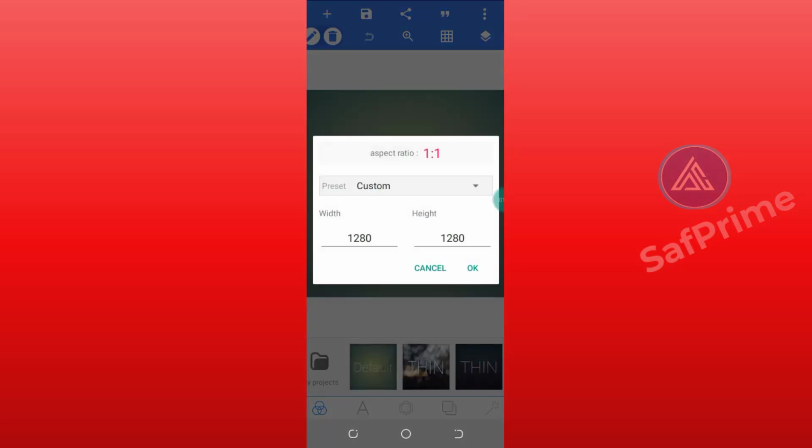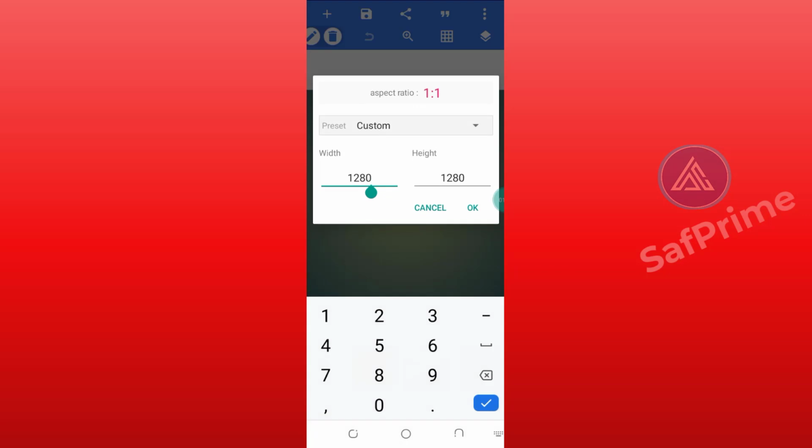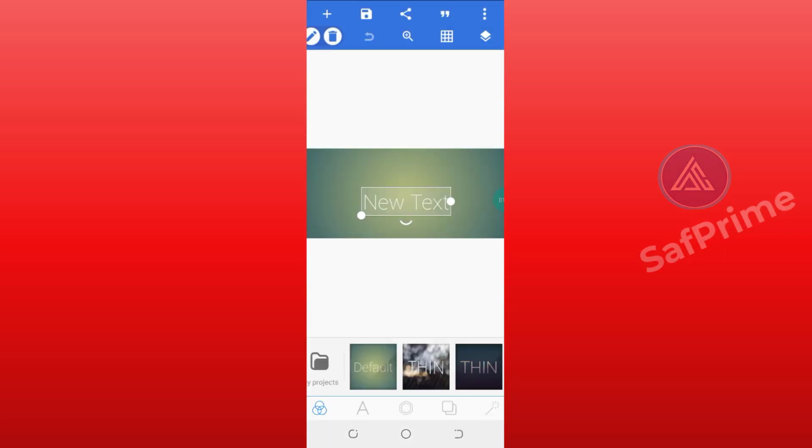Now, because it's pixels, everything is in pixels. So even if it is in centimeters, you have to convert it. When you ask Google, Google will assist you with the conversion. So the one I'm going to use, the width is 680 by 680 by 290. You hit OK. So you've realized that the thing has changed.